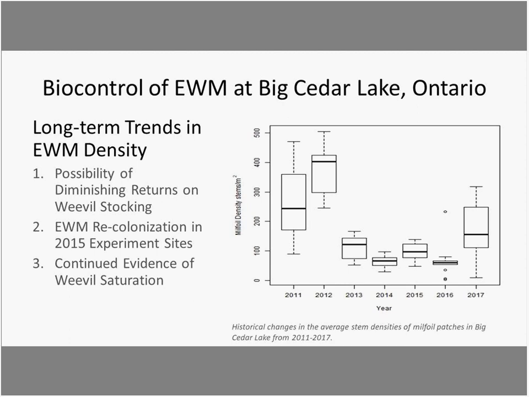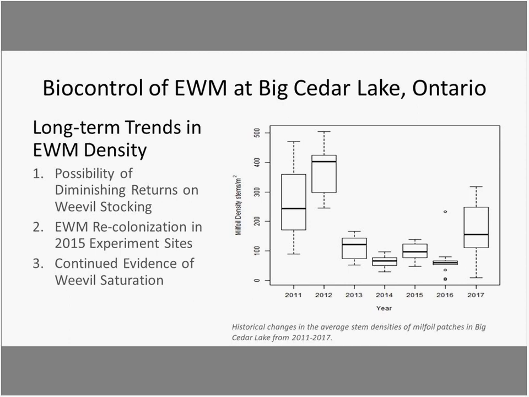So if you start off like in 2015 with a lot of milfoil, and then you introduce a bunch of weevils, those weevils are going to use that for habitat and food, and it's going to bring the milfoil populations down. And then for the next year, they don't have as much milfoil to survive off of, and in return, the weevil population will go down. So there's this need for balance between the two.